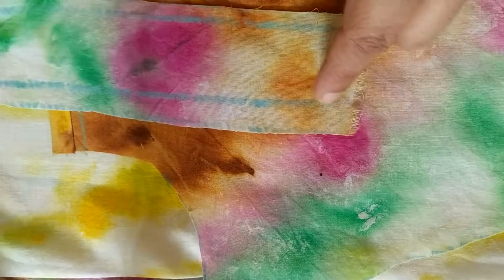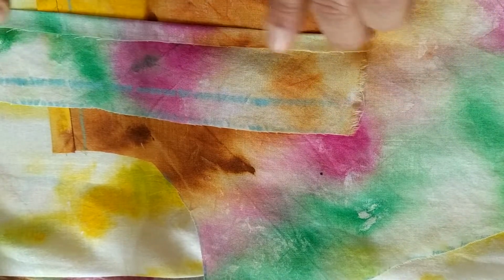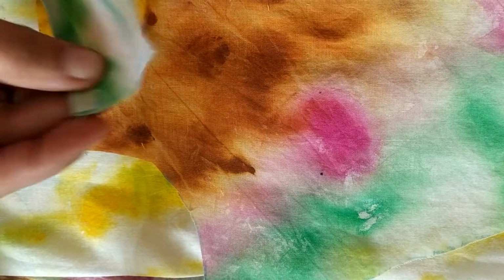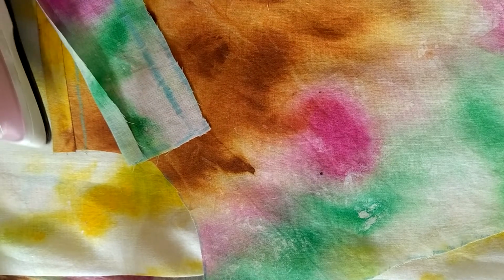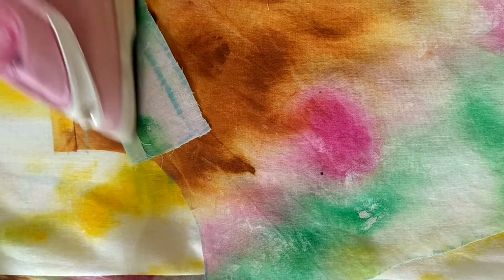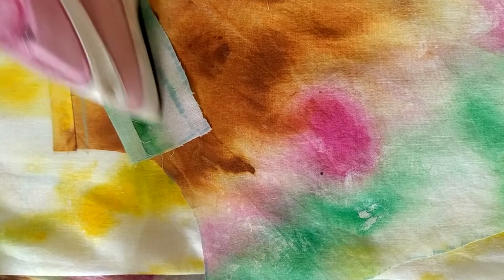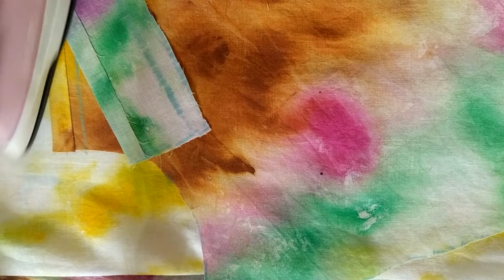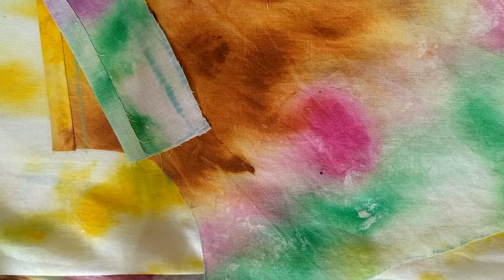Now this is the second part, that is the facing. Again, the 1/4 inch mark needs to be folded. So I'm just going to fold this and I will be ironing on top of it such that it stays in place while I am doing the attachment. Ironing is quite important in this particular placket development, because if you have ironed it nicely, you will be able to attach the pieces comfortably.